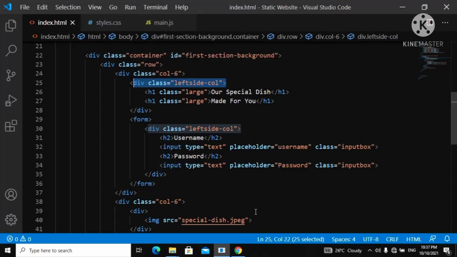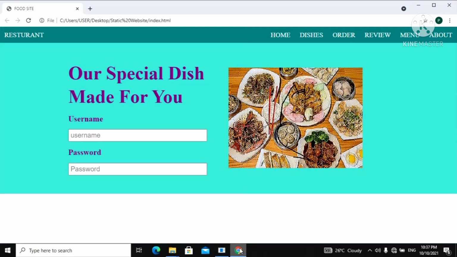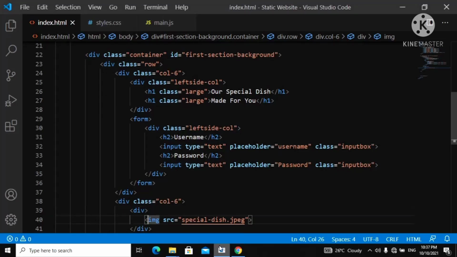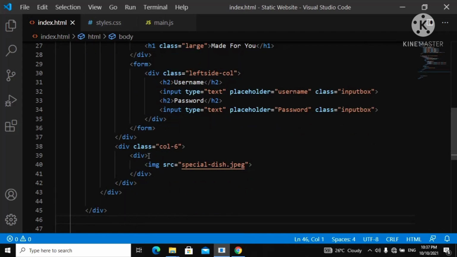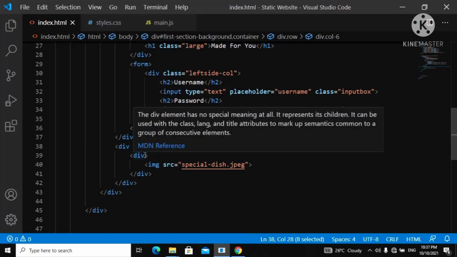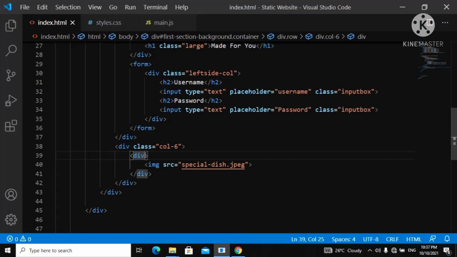Okay. So now what we actually need to do here, this is looking nice. Yes, this is looking nice. I think what we need to do here is shift this image a little bit from the first column. So let's go down here to the image, and I also gave a parent div here as well. So this is always a good practice, as you know. Now we are not going to make the same mistake. We are not going to be putting it inside of the column. We are not going to be shifting the column. We are actually going to be shifting the content and not the column. So the content, which is this div now.